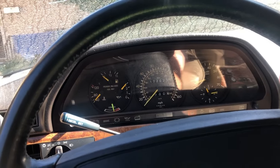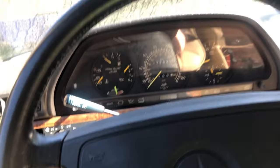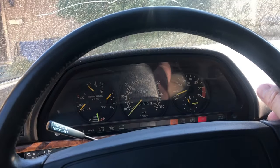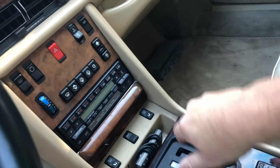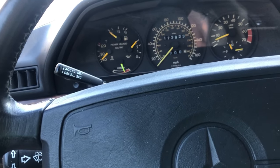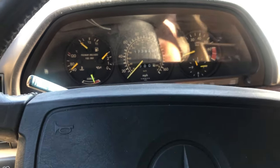And we go forwards. Holy moly, we did it, gang. Let's go backwards again, because that was so much fun. We're going backwards, and forwards. See the lift? The rear lifted up a little bit. So I got to fix the gas pedal because you got to push it really hard. And we're going forwards.